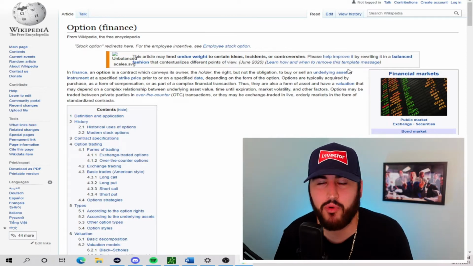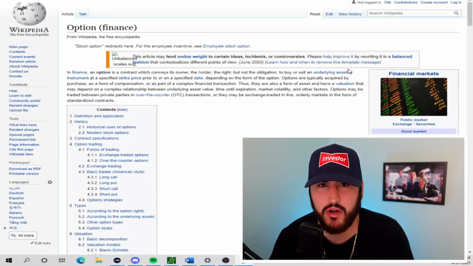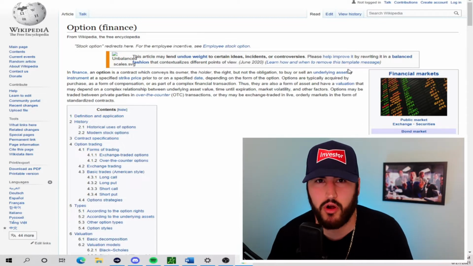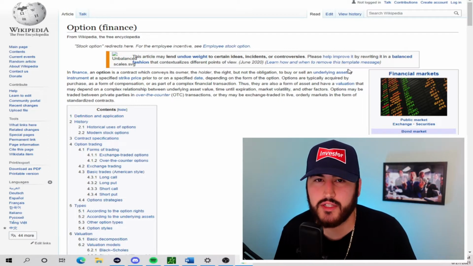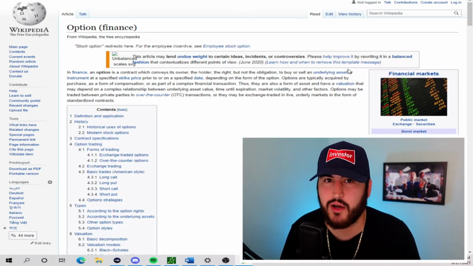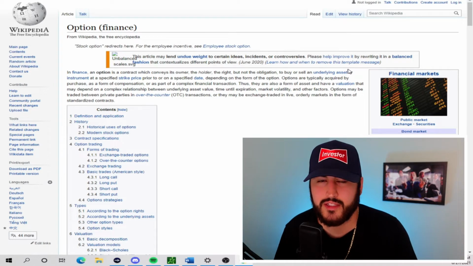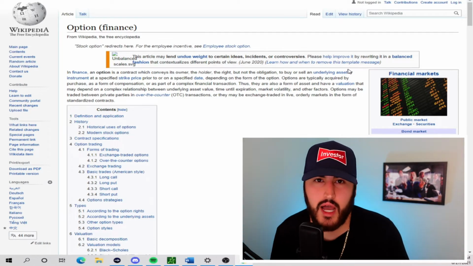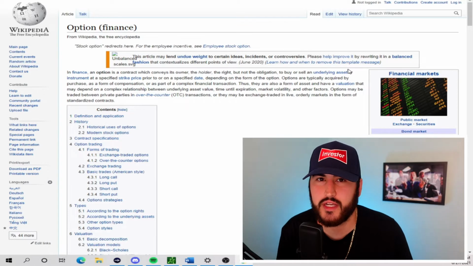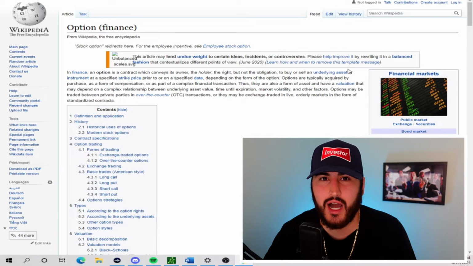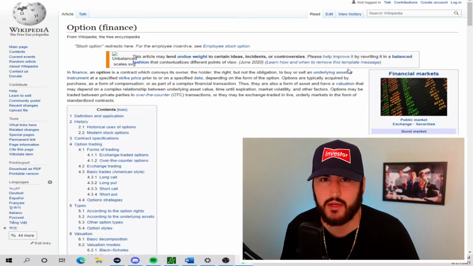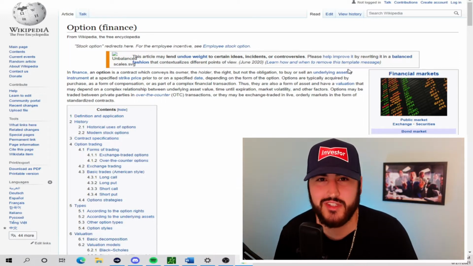It's also very important to understand that the options market is a market within a market. You have stocks and you have options. People buy and sell stocks all the time. People buy and sell options all the time. Supply and demand is a factor in the options market, just like it's a factor in the stock market. How much is someone willing to pay for that contract that you hold? If there are a lot of people willing to pay and there are not many options out there, the price goes up, just like with stocks.